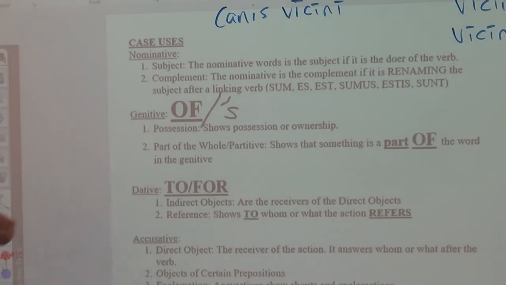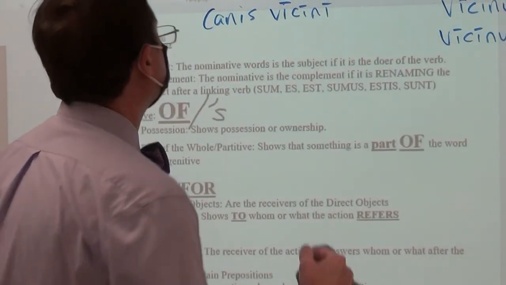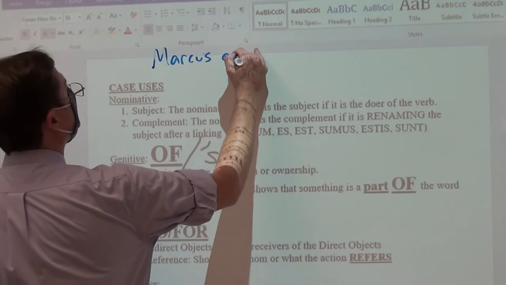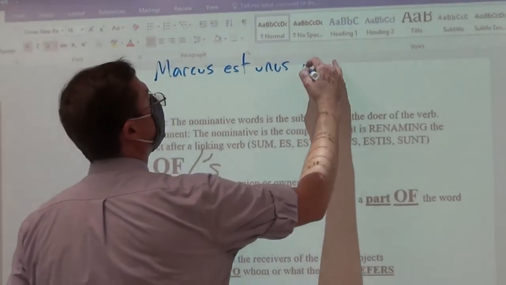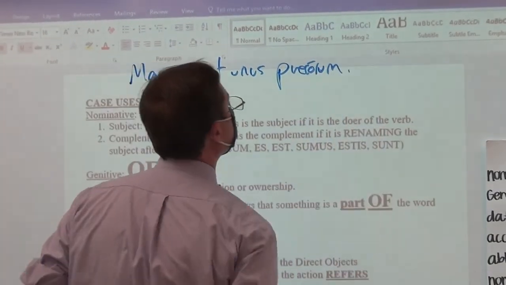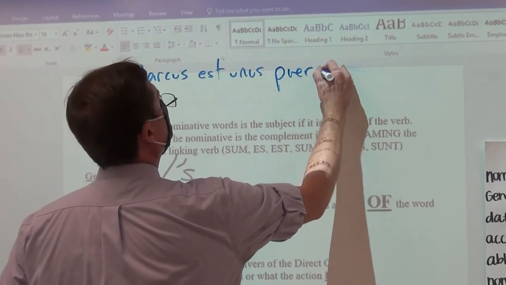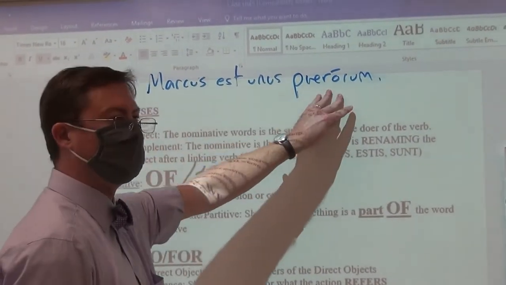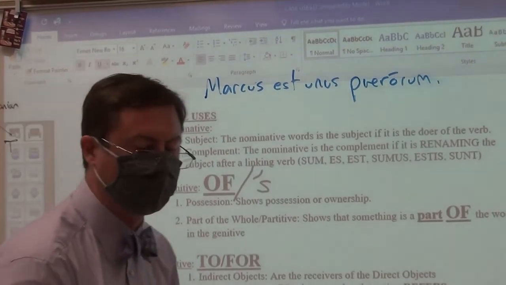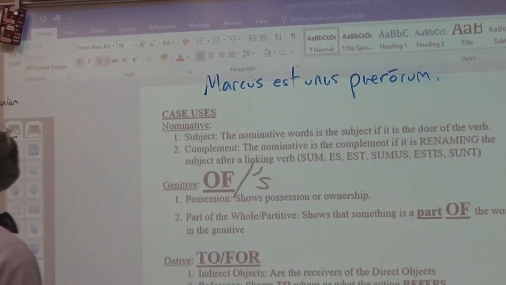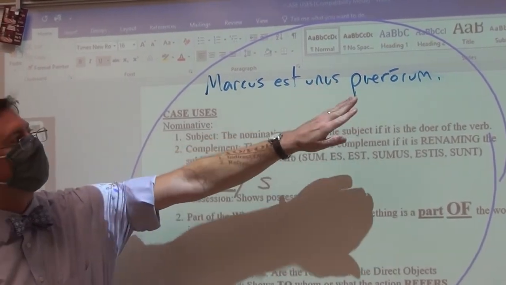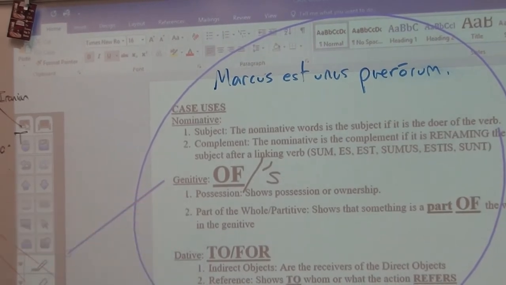And you can show possession in that same way. Secondly, you can have the genitive show a part of a whole. By that, I mean, that, if I were to say, Marcus est unus, Marcus est unus, Marcus is one, puerorum. So, let me write the whole thing again. Puerorum. It says, Marcus is one of the boys. Boys are not having possession over one, or possession over Marcus. Instead, what that genitive is doing, is it's describing all of the boys, and part of that whole is what's going along with that genitive. So, possession, or, part of a whole.